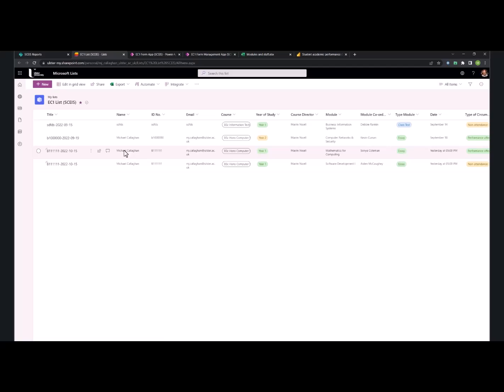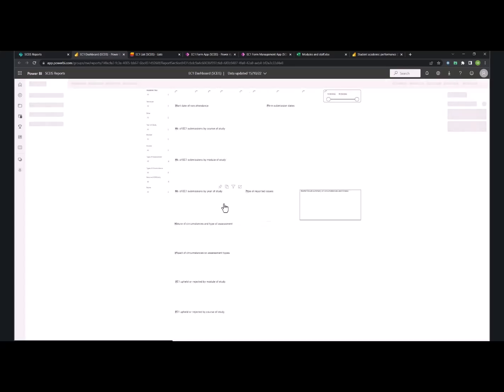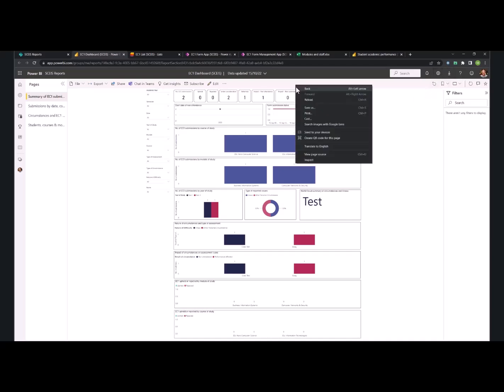is when you get into the dashboards. So if I go back over here now, I can pull up the EC1 dashboard. Now, when I designed this, I packed an awful lot of information in, so there's quite a lot in here. So let me zoom in here.